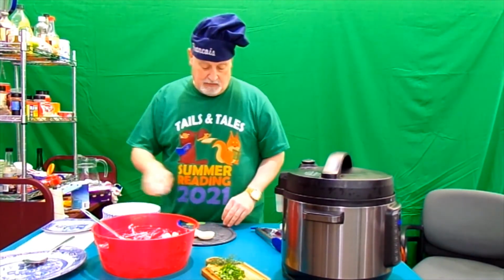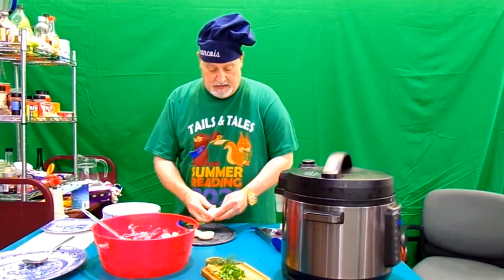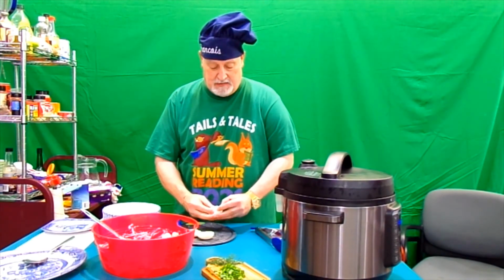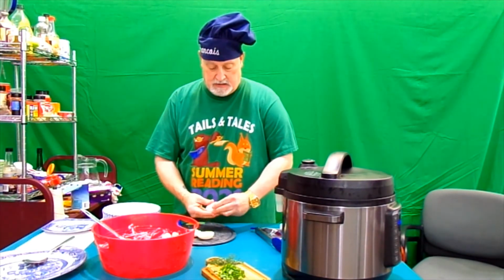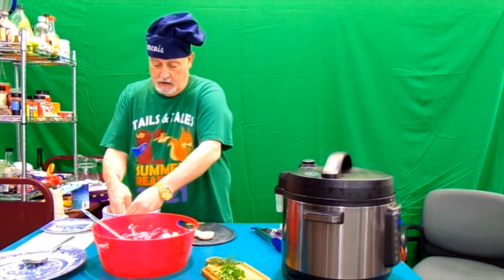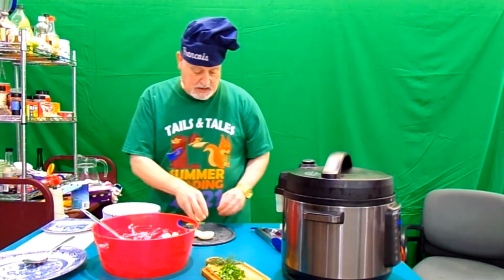So let's go ahead and peel the rest of these, and I'll be back once I've peeled them so we can add them to our salad, and we're going to plate it. And you get to see what it looks like when it's ready to serve, even though you're supposed to put it into the refrigerator for a couple of hours to cool down before you actually serve it. So I'll be back when it's time to chop all the eggs.